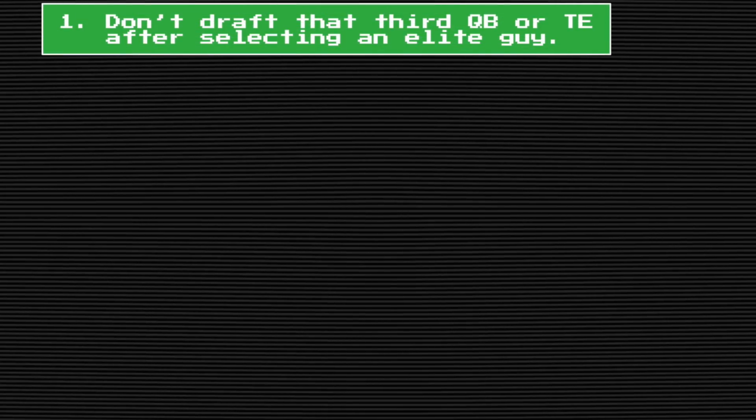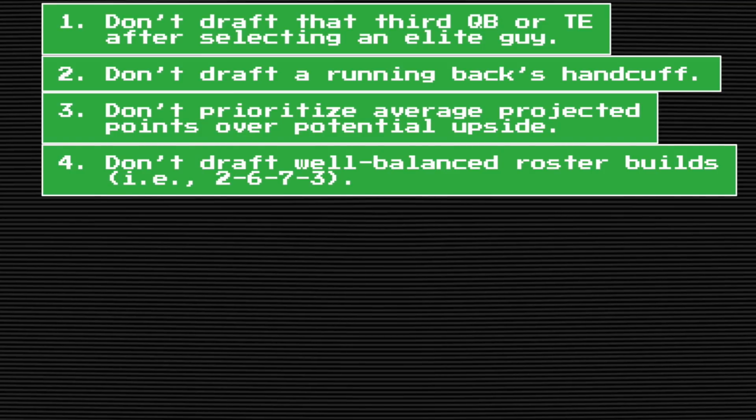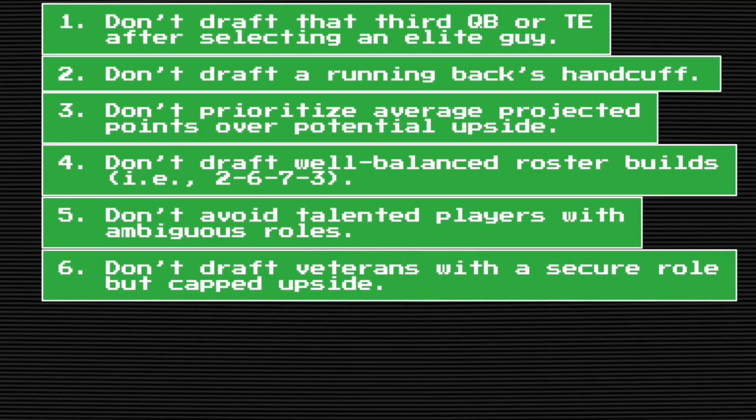Here's a few ways to ensure that you're not putting on 3 condoms when you draft. Don't draft that third QB or tight end after selecting an elite guy. Don't draft a running back's handcuff. Don't prioritize average projected points over potential upside. Don't draft well-balanced roster builds. Don't avoid targeting talented players in ambiguous situations. Don't draft veterans with a secure role but capped upside. I'm looking at you, AJ Green. And most of all, don't drink and draft. I promise, it's not worth it. Although I guess that would be not playing it safe. Whatever, do what you want.